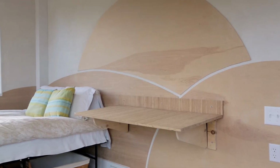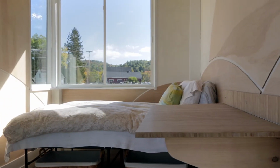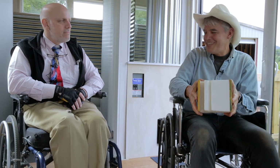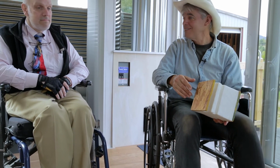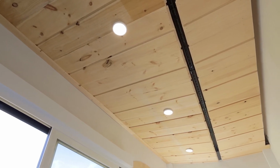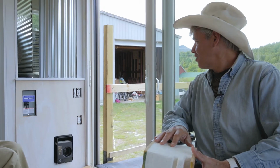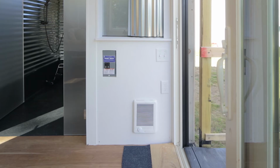This is just a phenomenal product because I'm not creaking. Have you ever been in a trailer? They're always creaking. Did you hear any of that when we came in? No, just from you. Because we've got these SIP panels and they have such great insulation, it's just an electric fan coil unit. It'll heat this place up very quickly.